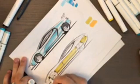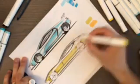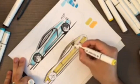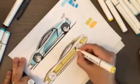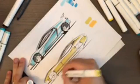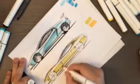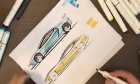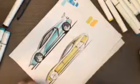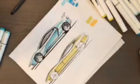I'm using the guidelines that I put out earlier for the horizon line to just guide me where to put the marker on the sketch. And you could basically stop the marker right here. You don't need more marker than this, because if you put more marker, the pen is going to bleed more and it's going to look messy. So I'm going to stop with just one marker for this sketch. And just add black to this.